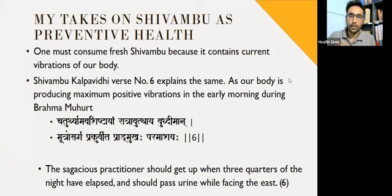Chaturthyam Vashishtayam Ratra Utthaya Buddhimana Mutrosarga Prakurvita Pramukham Paramashayah. The sagacious practitioner should get up when 3/4 of the night have elapsed and should pass urine while facing the east. So how many of us knew this? Most of us know that current, fresh Shivambu is very helpful because it contains the current vibrations of our body and it will heal you faster. So that is my take about the Shivambu.